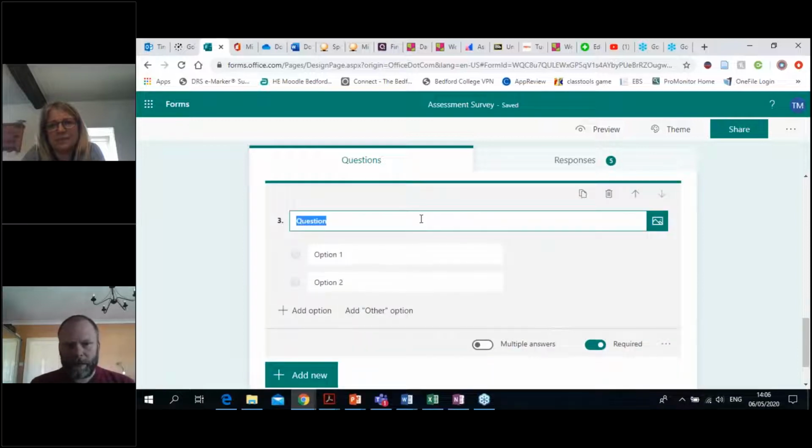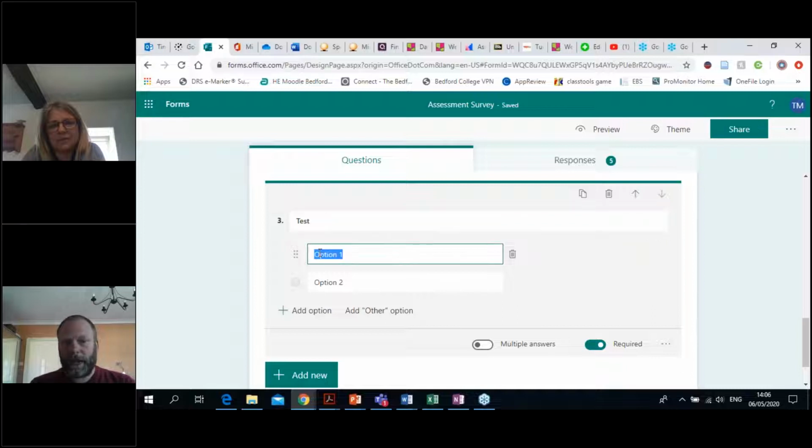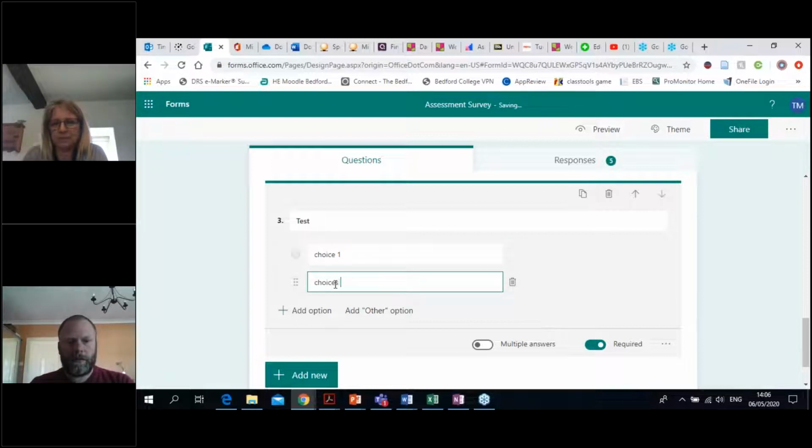We'll start with just a basic multiple choice question. And that looks as you would expect it to. So here are my options. And I can move those options around, I can throw them out, I can make the question required or not required easily enough.